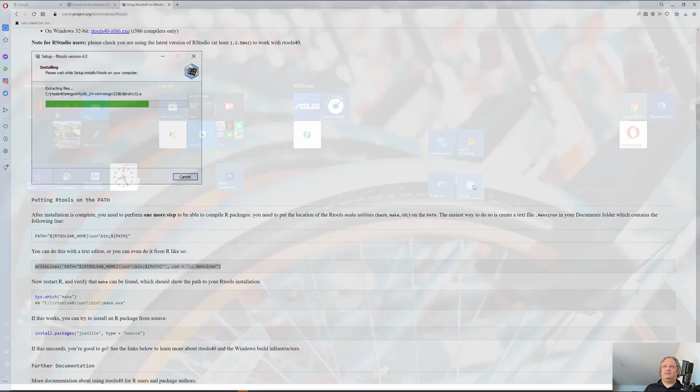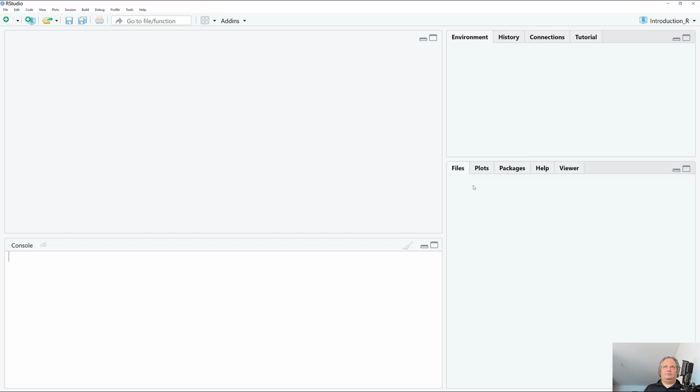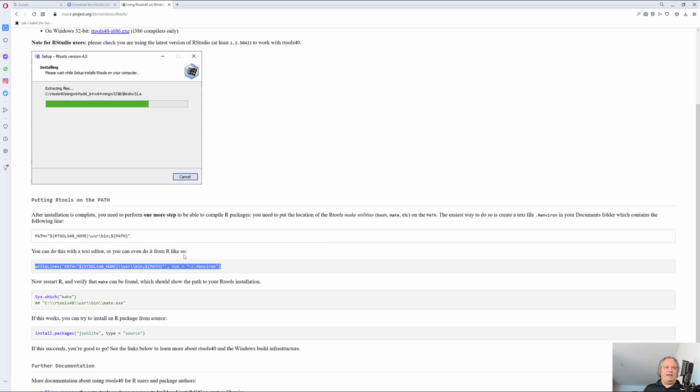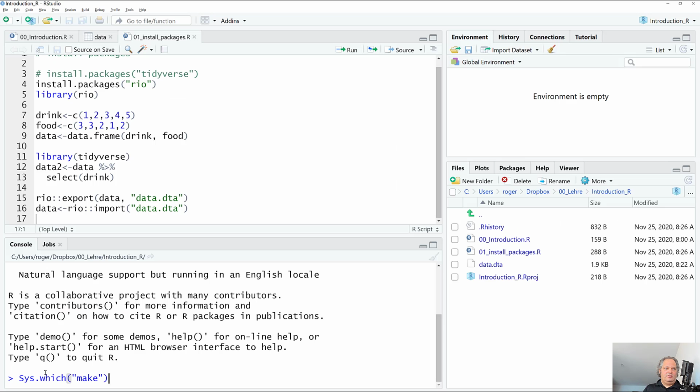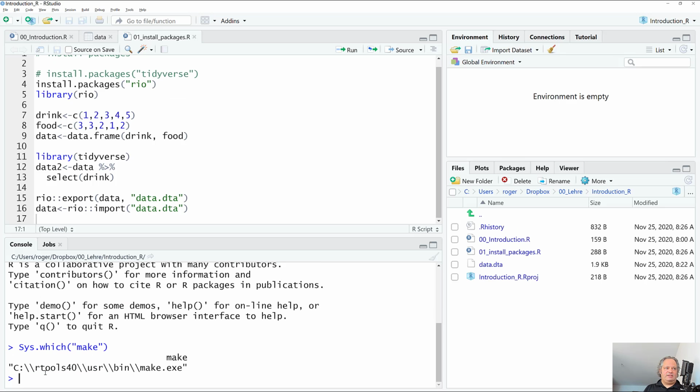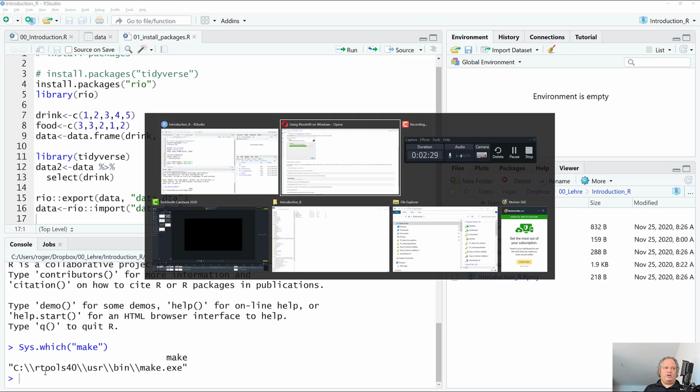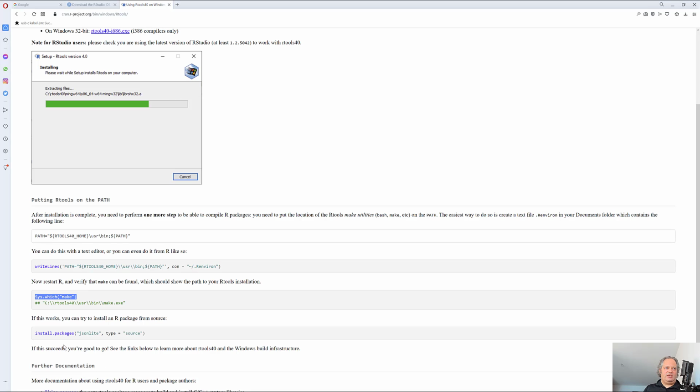You reopen it. And then you have to verify whether it's okay. You can just copy this part, this code, put it into the console, enter, and if it's like this, it's okay. And then you can check it.